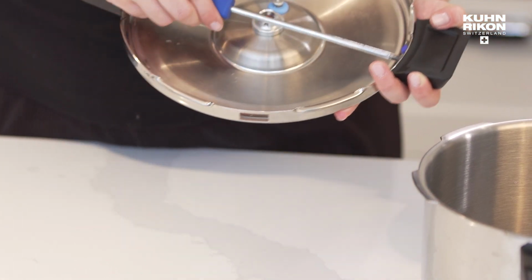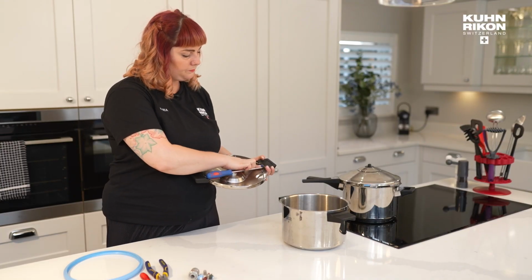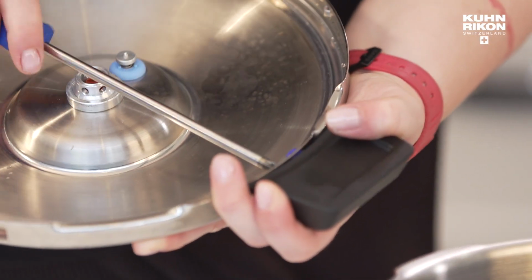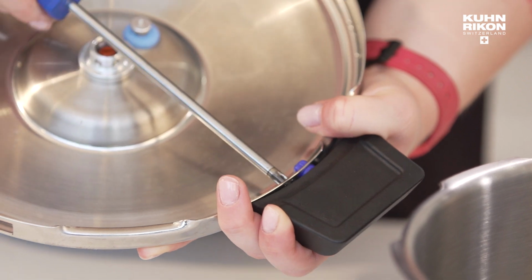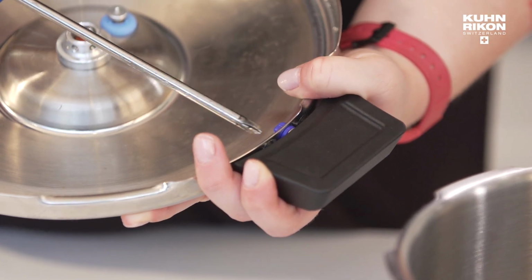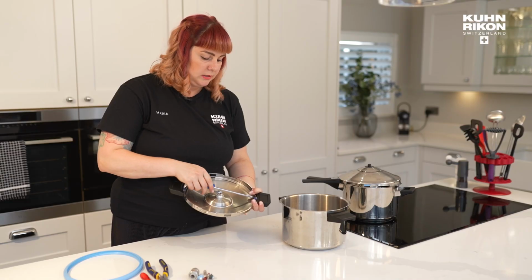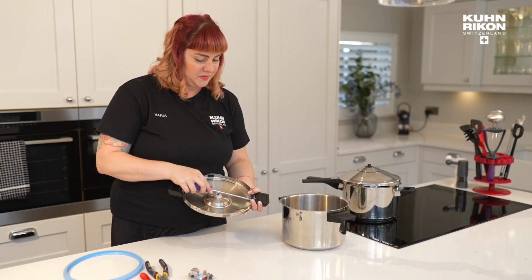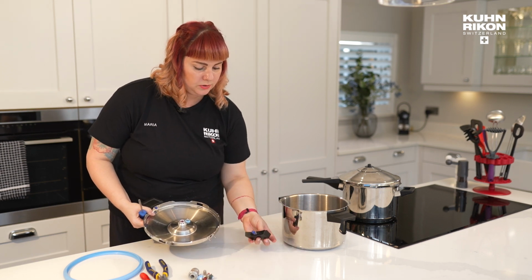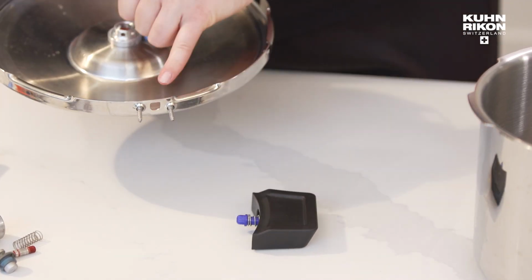Now, the little blue buttons that you see here, these are sold separately. So if you do need new ones of those, they will be sold slightly separately. So if you buy a new handle, don't assume that the blue button is going to come with it. It's separate. Okay. So that is how the handle comes off. Okay, you've got your two screws there. Boop, boop.